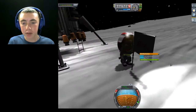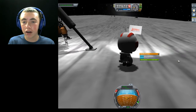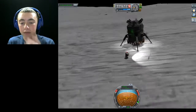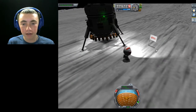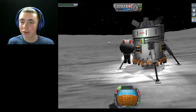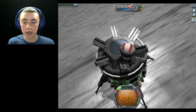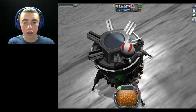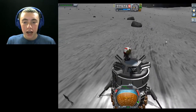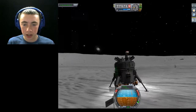Look at that amazing Kerbal Space Program! Hold on, hold on, hold on — we're going to come over here and look that way. Oh, look at how amazing that is — Kerbal Space Program, everybody! The other cool thing is that if you go into EVA mode where you have the jetpack, you can jetpack around the moon. We could get up on top of this — I'm not that good at piloting, but look at that! The amateur has gotten on top!